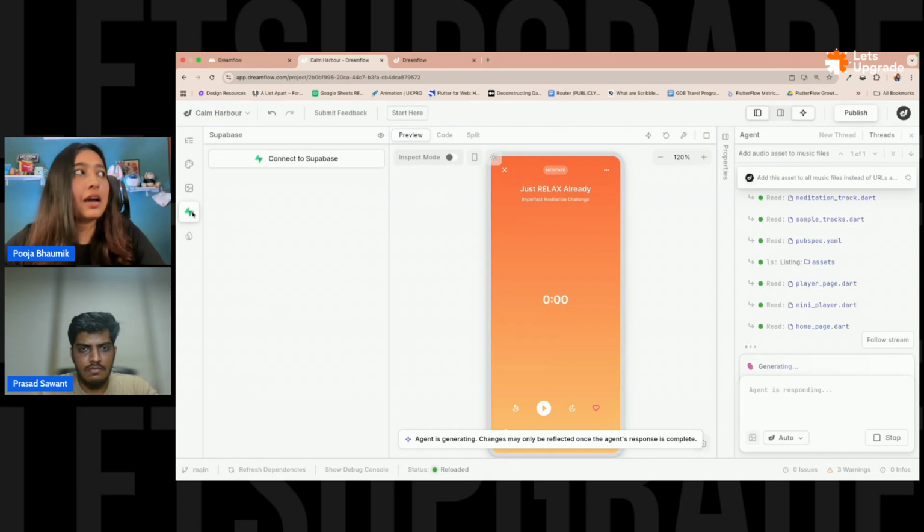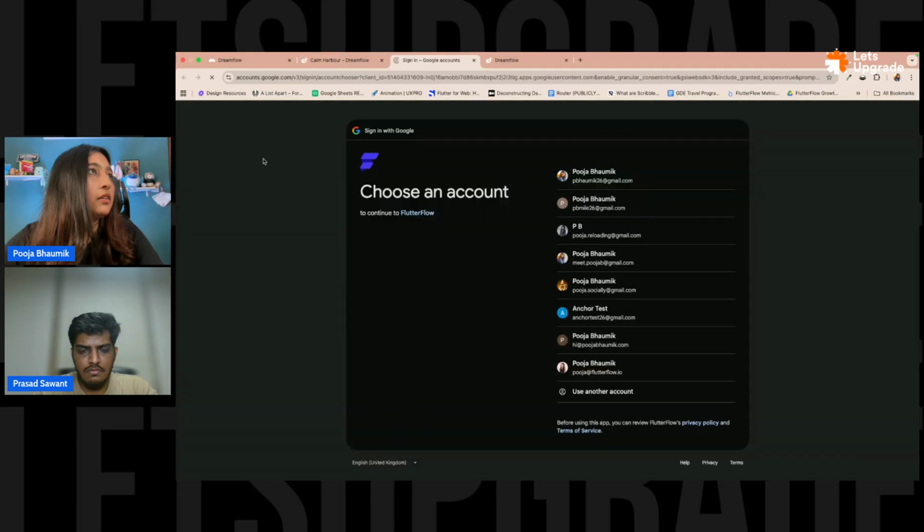So either you can connect to an existing Firebase project that you already have, that we will be doing right now, or you can create a new Firebase project from Dreamflow itself. Firebase will help you connect to authentication. It will help you connect to a Firestore database, storage, etc. A lot of Firebase services, in a way. So let me connect to Firebase.